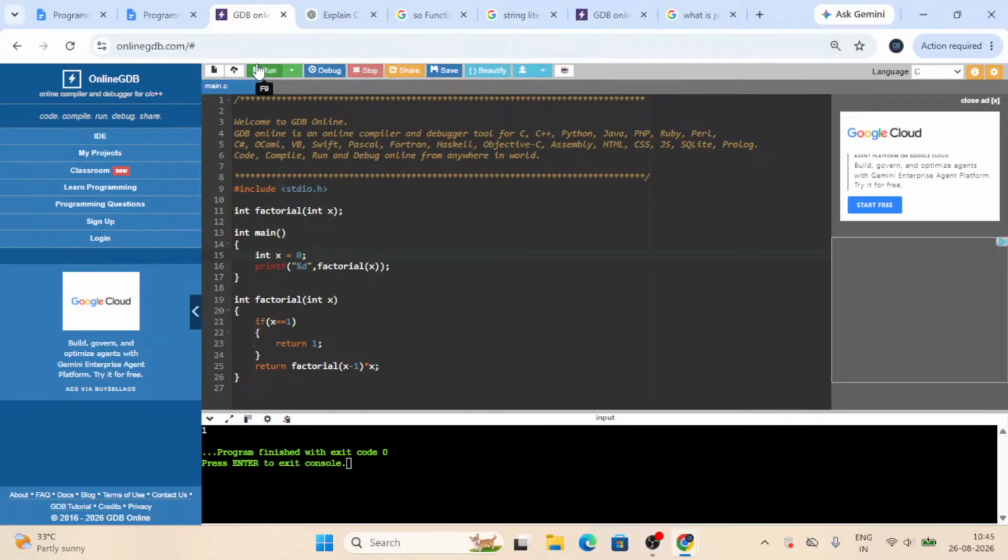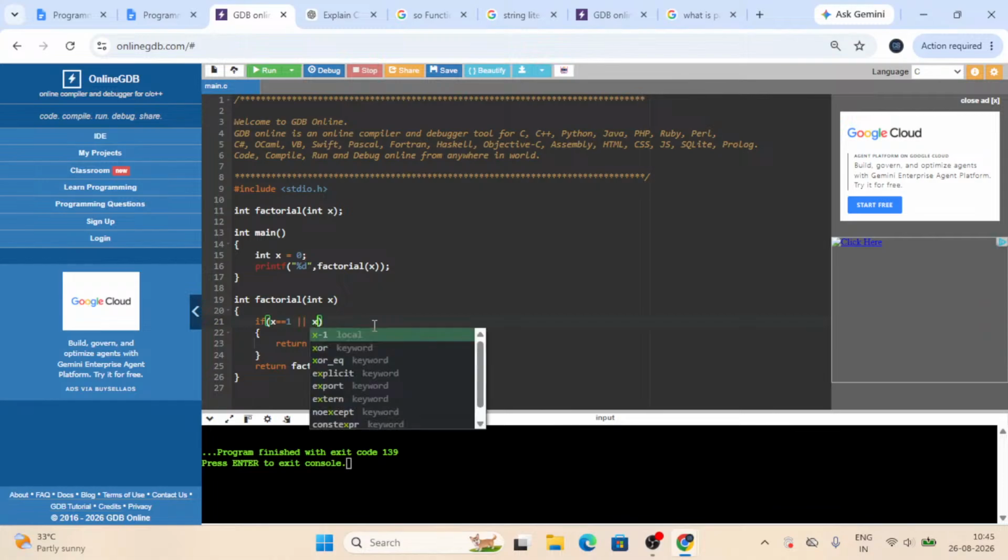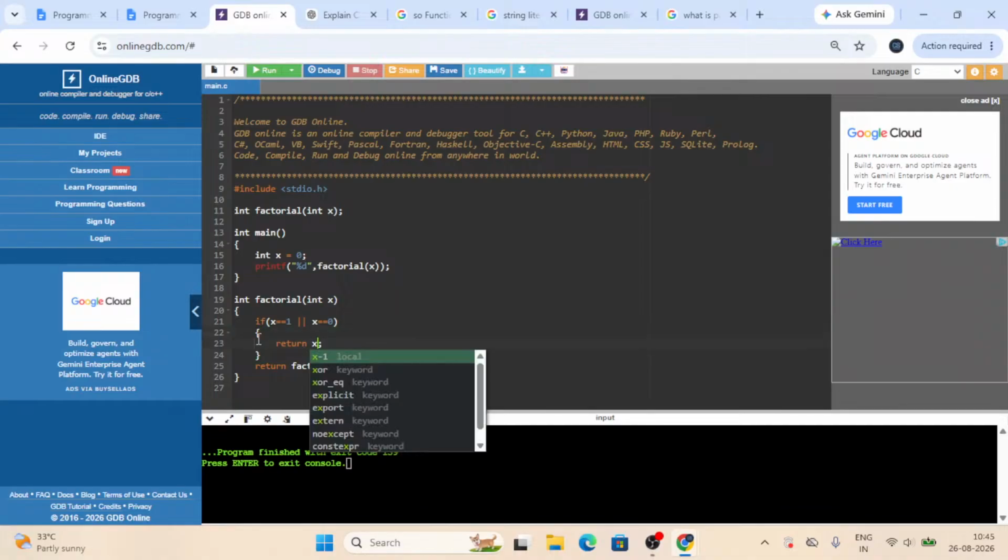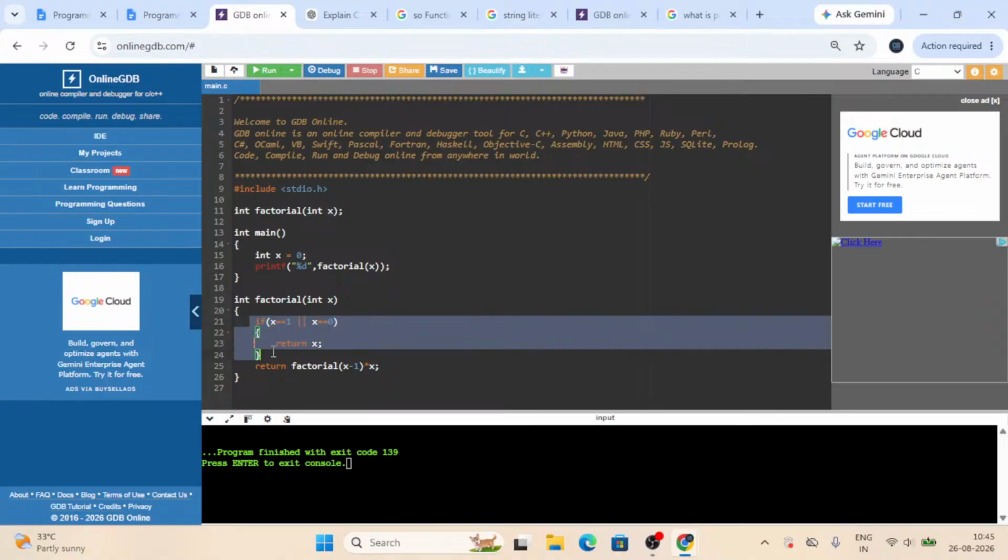Let's see for 0, yeah, it is not printing. So for 0, I have to write something, right? 0 factorial is also 1. If x is equal to 0, return 1, because it will only go inside if x is equal to 1 or x is equal to 0. Sorry, it is return 1.